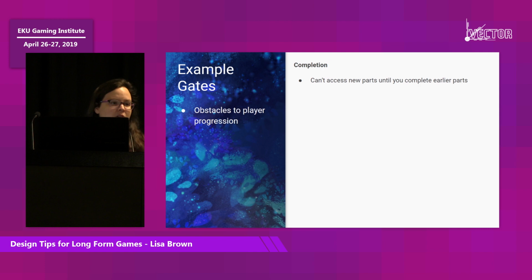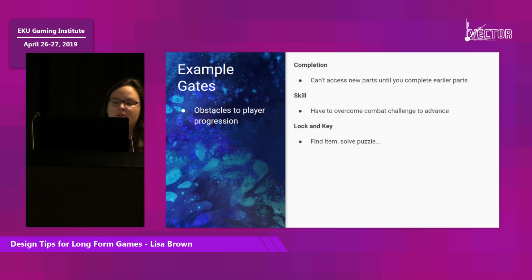There's straight up player skill, like in difficult skill-based games, just having to overcome a certain challenge in order to move further. There's the old lock and key, where you have to explore and find a certain item to unlock a space, or maybe solve a puzzle. There's lock and key that's based on player abilities that they earn. You see this a lot in Metroidvania style games, where you can't get through this barricade until you learn the green uppercut because it's green, or stuff like that, where it's basically lock and key, but it's centralized around what the player can do.